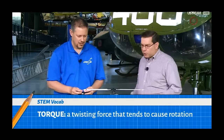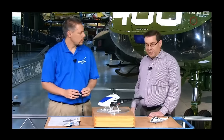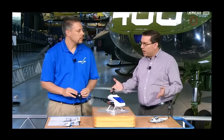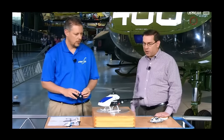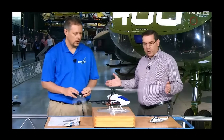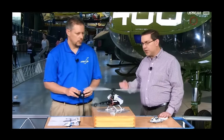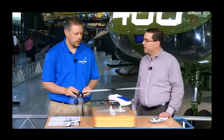Yeah, Marty. So torque is the equal and opposite reaction to the spinning force of the engine turning that rotor. And it's a lot of force. You could actually have a helicopter that doesn't have this long tail boom on it and just have to have a really powerful engine to fight that torque. But what we do with the helicopter, we have the long tail boom, which is a lever. So if you're familiar with what a lever does, we're going to use a smaller force, but over a longer distance. And so what we have at the end of the tail rotor is a small propeller that's going to push air, and that's going to be that force that gets applied by the lever.